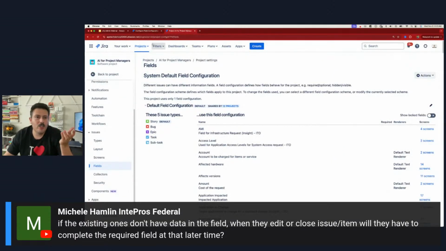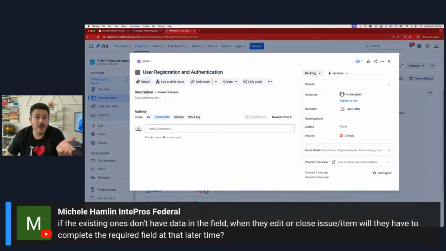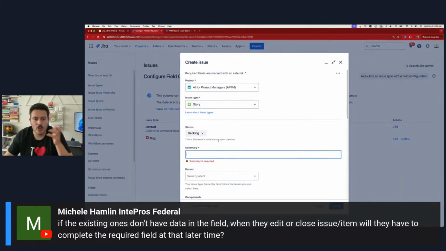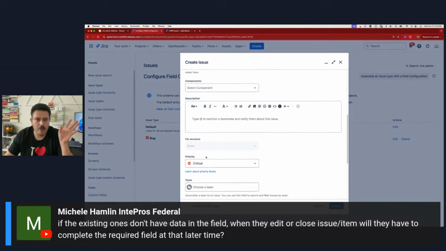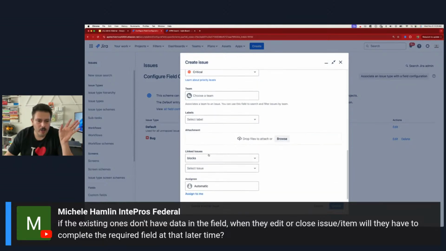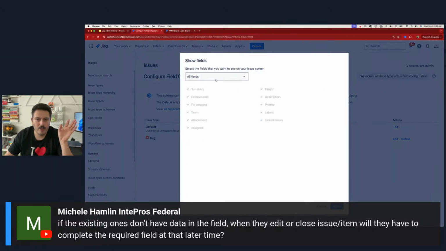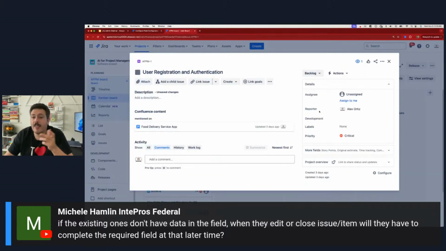And I can even show you, inside of a Jira project, there is no red asterisk. When I open up summary, summary always has the little red asterisk, and reporter always has the little red asterisk. I can prove it to you. Summary and reporter are always required. Always. Where the heck is my reporter? Uh-oh, I don't have a reporter here. That's not good. Show my fields. Nope, I have all the fields. Why is my reporter not a thing? Well, trust me when I tell you the reporter and the summary are always required. And you can see here that there's no required field anymore, right? And so it won't have the same effect.